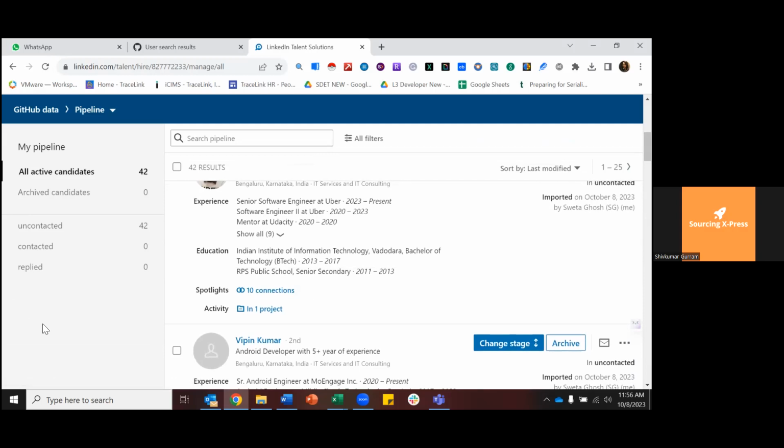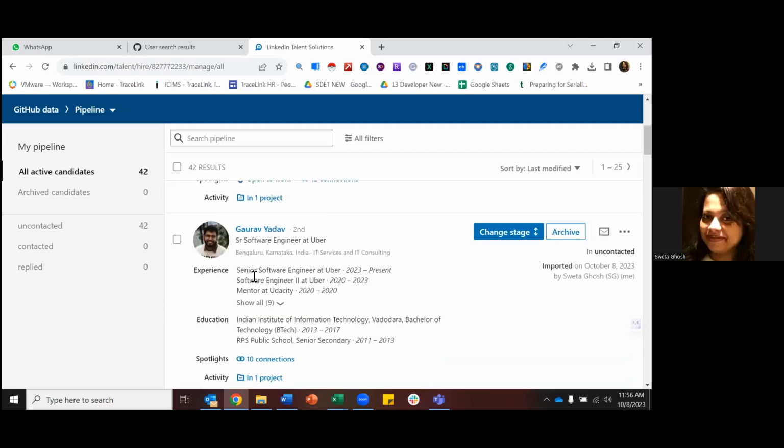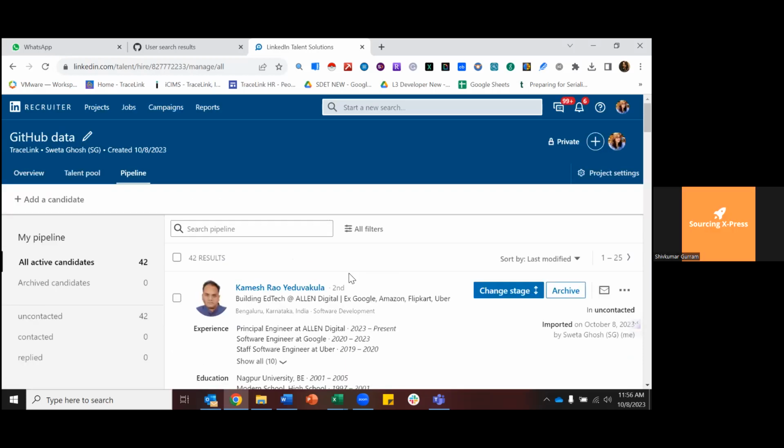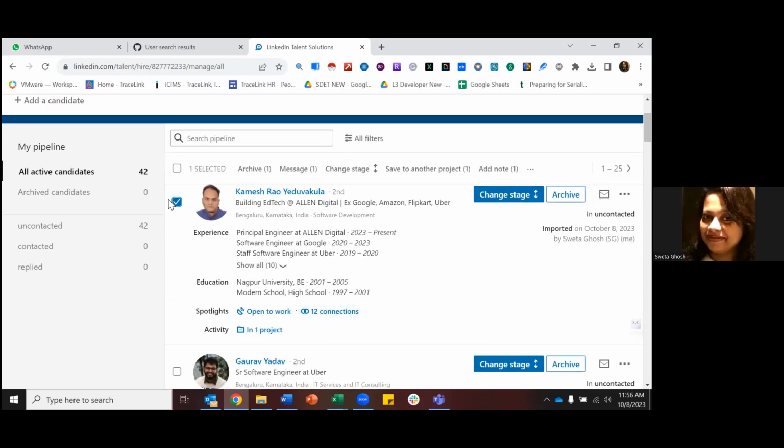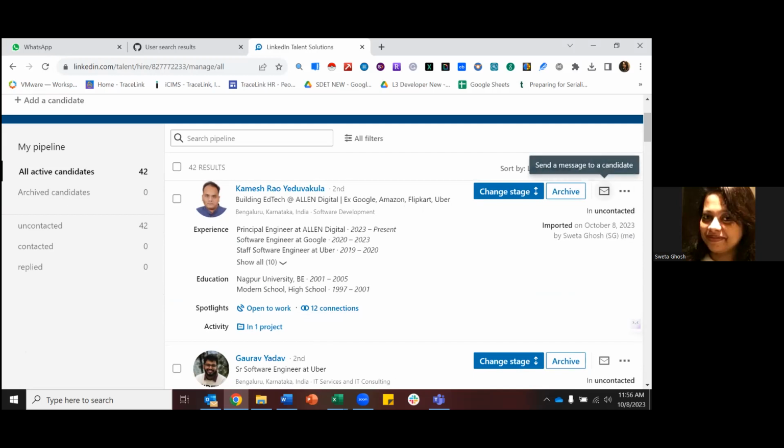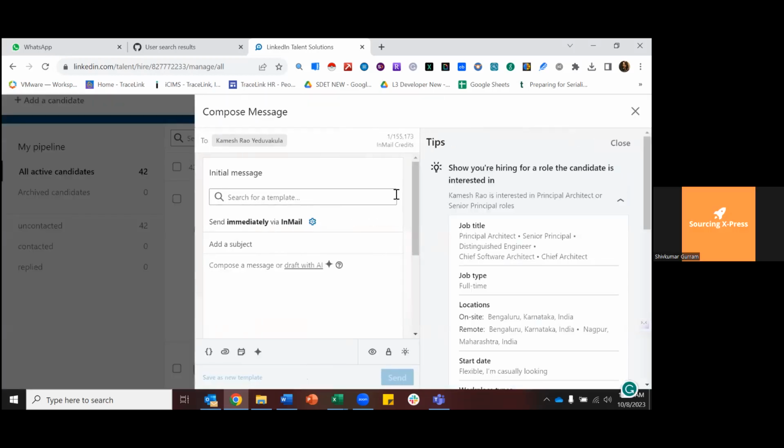Now, the best is for them, email is free of cost for you. You don't have to pay for any email. Just click on email. Anyone. Right hand side. Send message. Yes. Okay. Email credit. To Kamesh Rao, this thing, email credit. Why is it taking one email credit? It shouldn't be taking it. It's free for you.